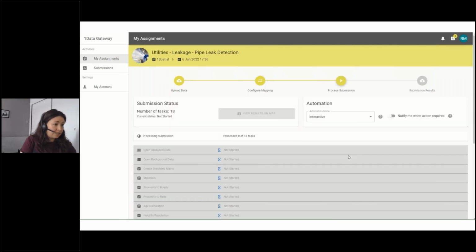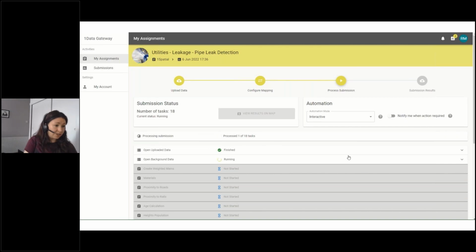So once that is uploaded, once the data model has been validated, the data processing takes over. Under the hood, our rules engine loads and processes the pipe network data before feeding it through a machine learning module to give each pipe a burst prediction. The rules-based approach is used to cleanse and normalize the data, first populating the missing values and resolving the noise in the data, preparing it for the machine learning step.